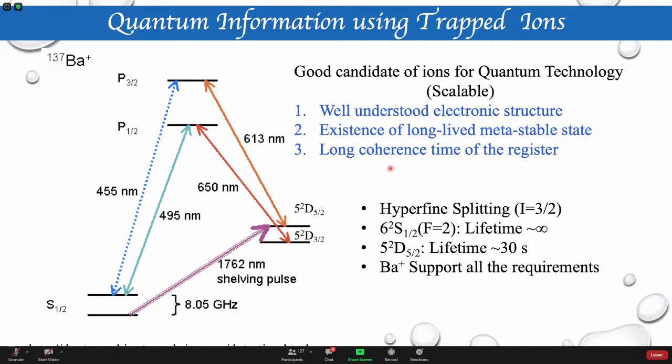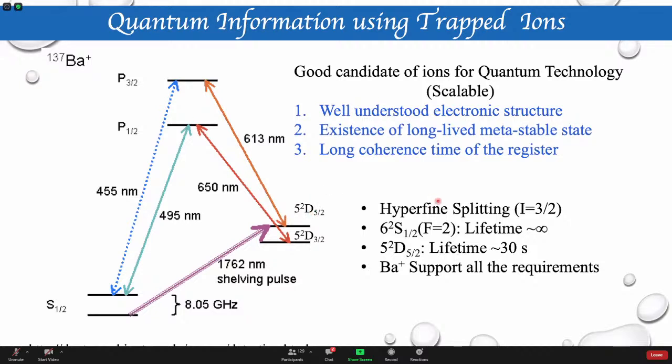Secondly, we should have a long coherence time of the qubit registers. So I will show that we can have the quantum qubit registers between the hyperfine states of the S ground state. As you know, the hyperfine levels of the ground state will have F equal to 1 and F equal to 2. And F equal to 2, though it is an excited state, has an almost infinite lifetime, so you will get a long coherence from this. Here, the first metastable state, the 3 by 2, has a lifetime of 30 seconds, and 5 by 2 has almost 80 seconds, which is good enough for the experiment.